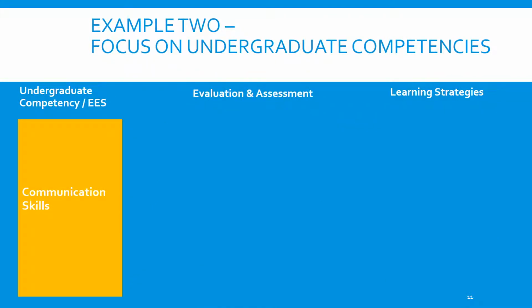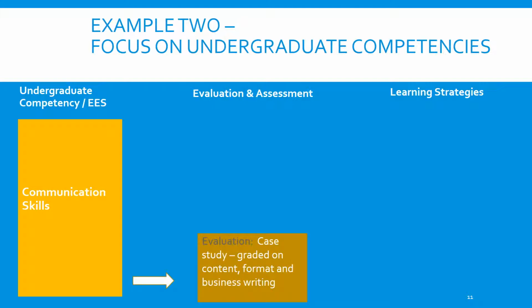Oh, wait a minute. I totally forgot the undergrad competencies. And how am I going to build that into the learning experience? Well, I talked to the course lead, and he said that the development of business writing skills is one of the undergrad competencies that needs to be developed in this course. And this is a great opportunity, so let's use the backwards design process to do this too.